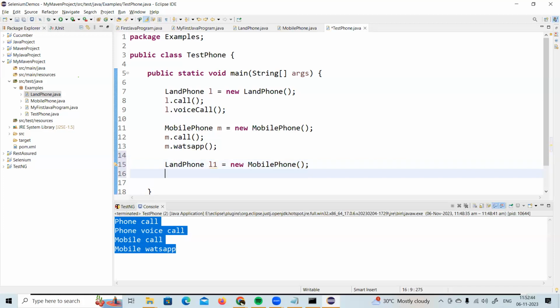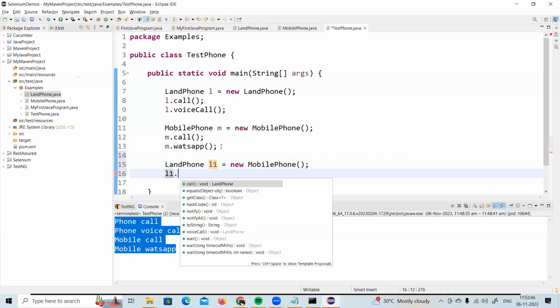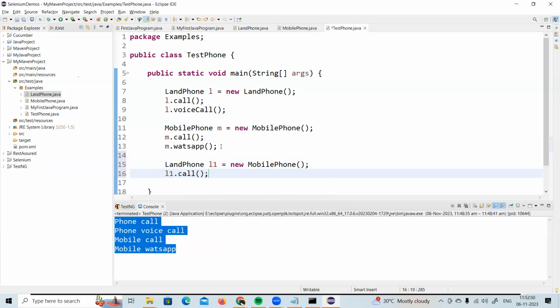Suppose if this is correct, and if I say L1 dot call, what will this call? It will take the call method from MobilePhone.